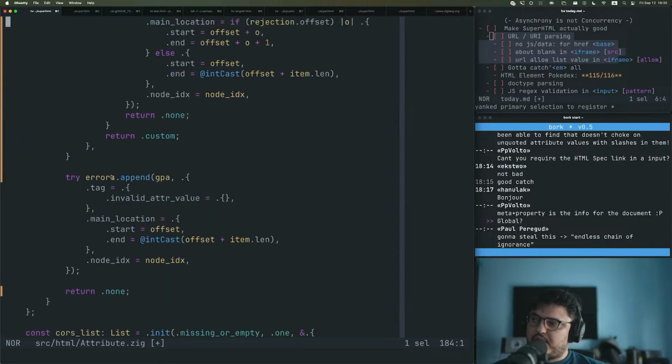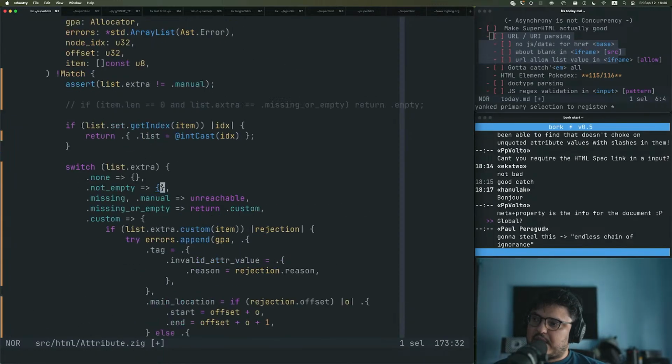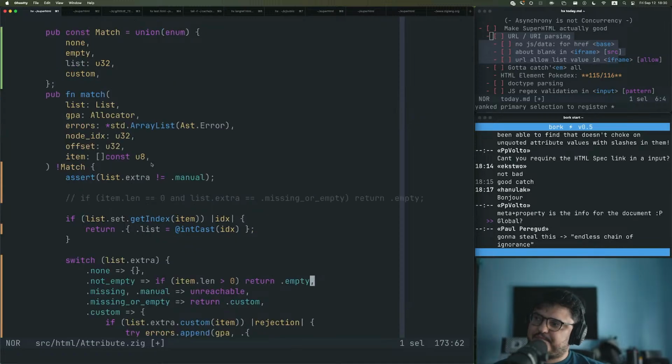So we do nothing because we want to print this error and then we return no match. Okay. This is not empty. Well, okay. Is it empty? If it's empty, then we want to complain. Otherwise, I guess we can do this. If item.len is greater than 0, then return .empty. Or rather, no, not. Let's just say custom.